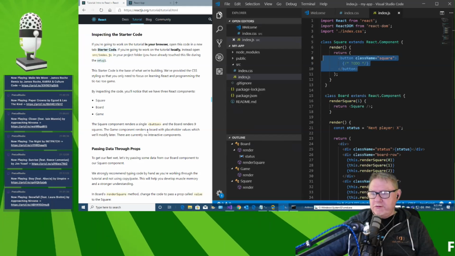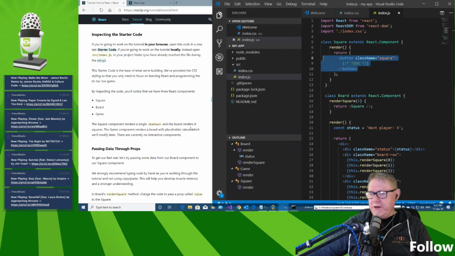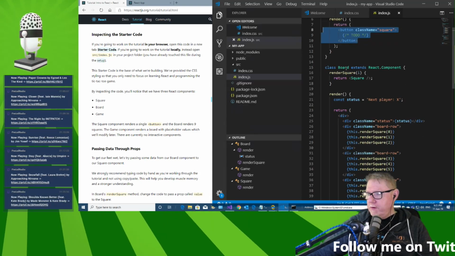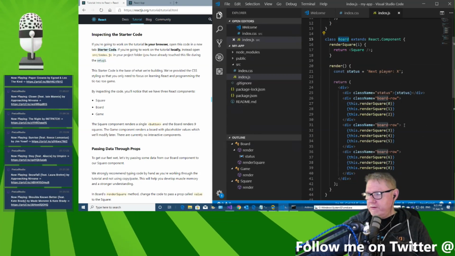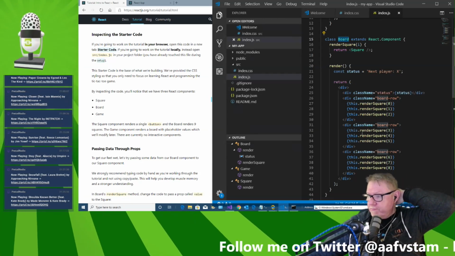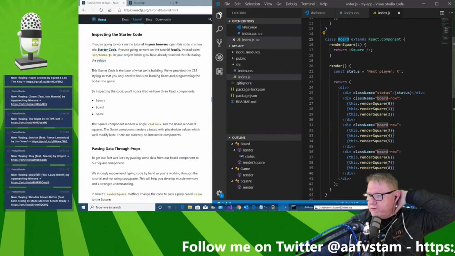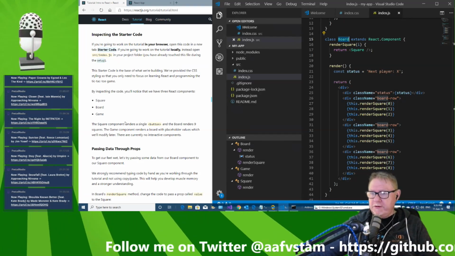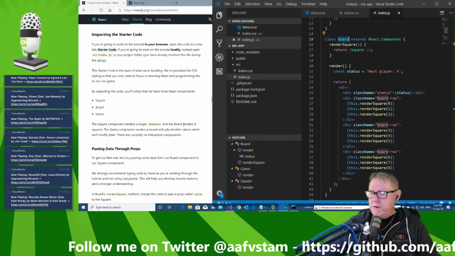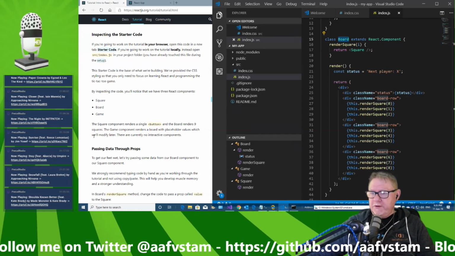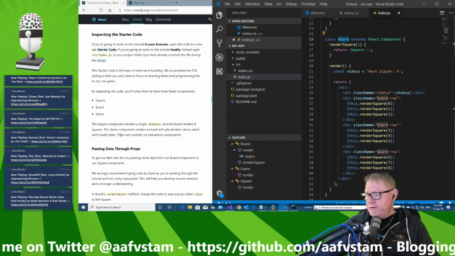And the Board renders 9 squares, 3 rows containing 3 squares, if I'm correct. The Game component renders a board with placeholder values we'll modify later.